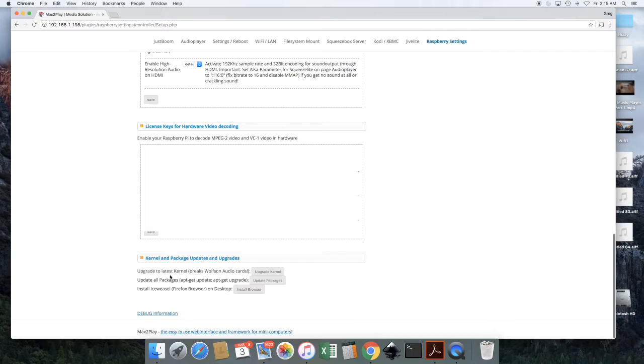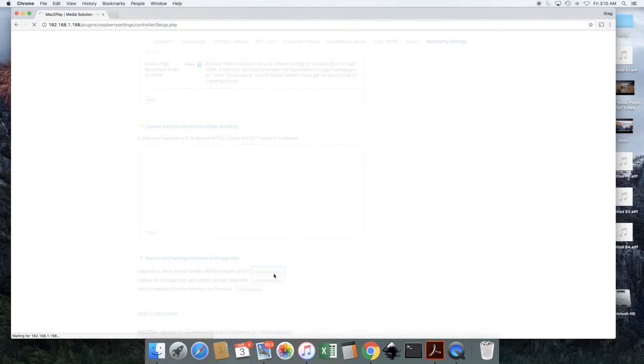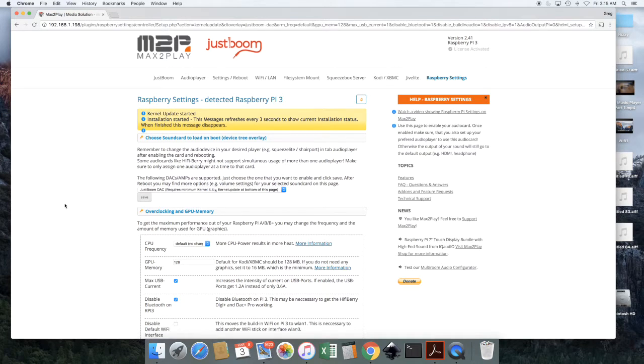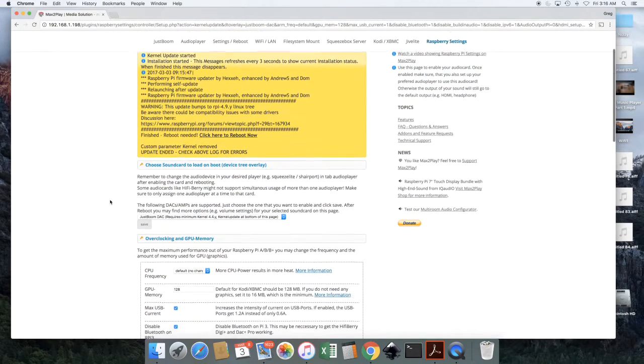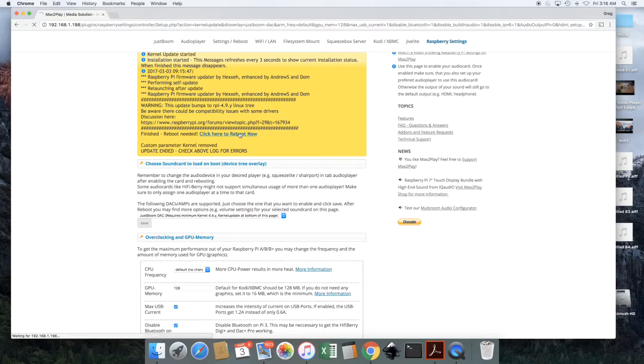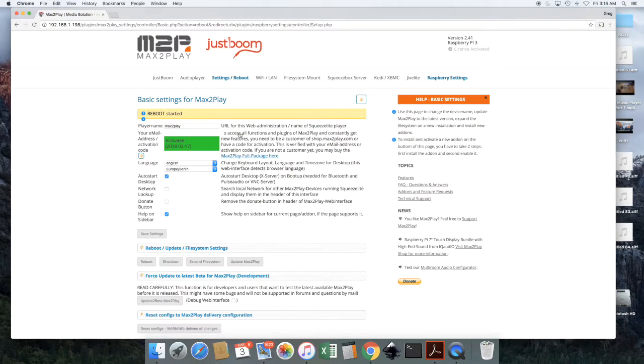And the last thing we're going to do is upgrade to the latest kernel. And this requires a reboot, so let's go ahead and reboot the system.